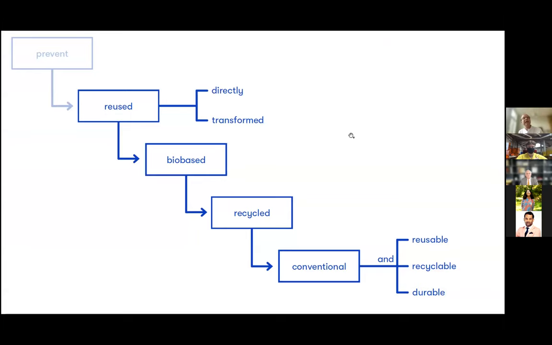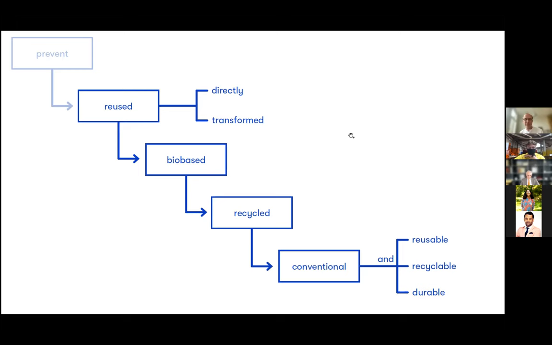With this way of working, as trained architects, we were of course trained in looking at the standard catalogs of materials. So the conventional materials were all known to us, and it's easy as an architect to design with them. Recycled components were also coming up, and bio-based materials, and catalogs are available. But when we wanted to reuse components, either directly or by transforming them a little into new functions, we didn't have any resources. So every time it cost us a lot of energy to find resources for projects that we wanted to launch, because we also want these resources to be as local as possible to limit transport.